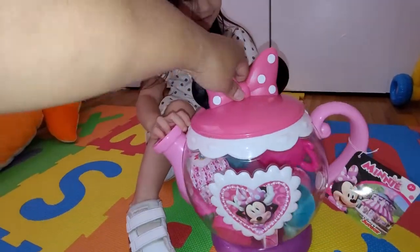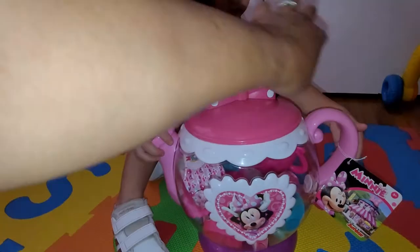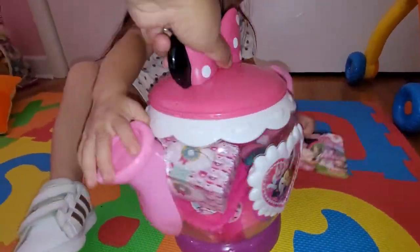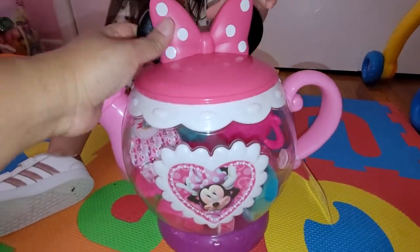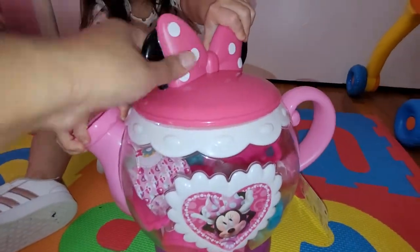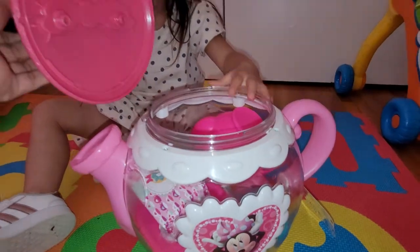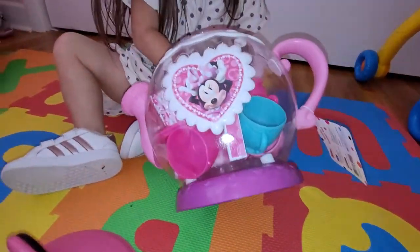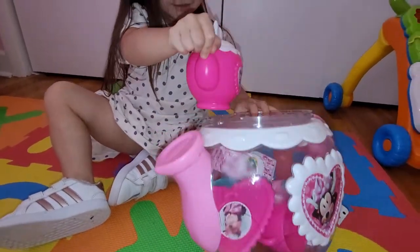Here. Hold this. Hold this over here. And then we gotta turn this around. Turn this like that, so you can open it. Alright, check it out. What do we have in there? It's all for a tea party. Wow!